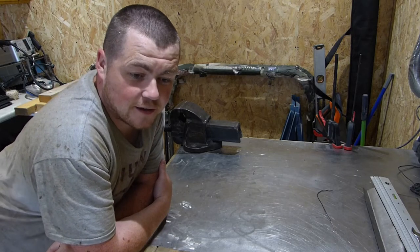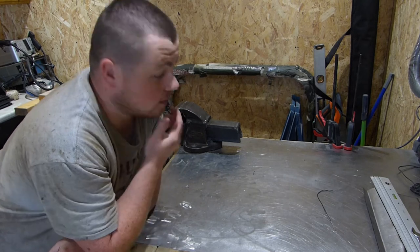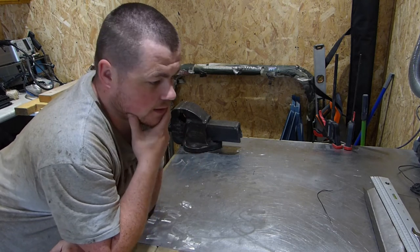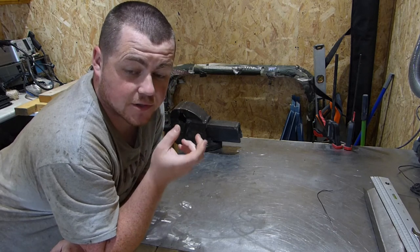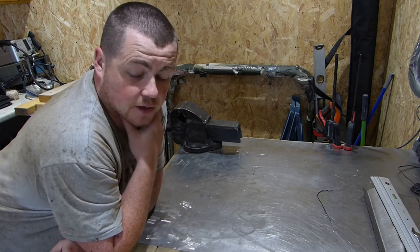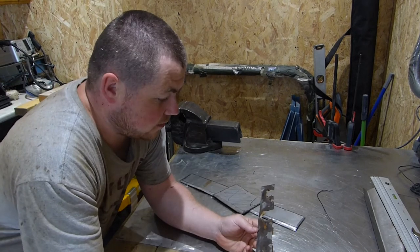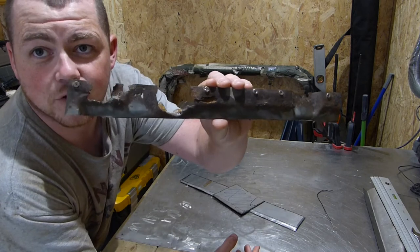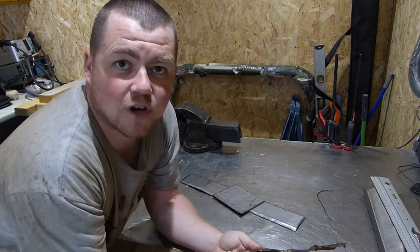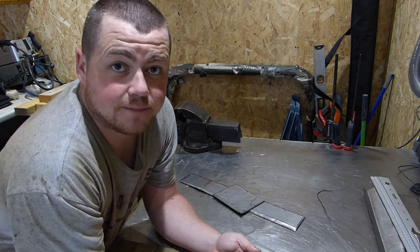Hi everyone. A few days have actually passed. I've been fighting with these panels trying to make them up. I did a little bit more investigation on the rust on the underside, how bad it was. When I took the outer sill off, the inner sill was rotten as well. So I've literally spent a lot of the last couple of days trying to make up these patch panels for the inner sill. Because a lot of it was trial and error, it was taking me hours and I just couldn't film it — I just wanted to try and get it done so I can move on to the next stage.